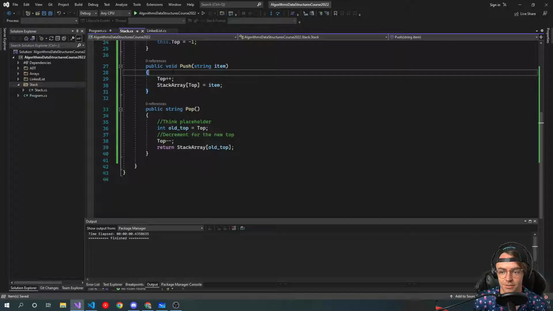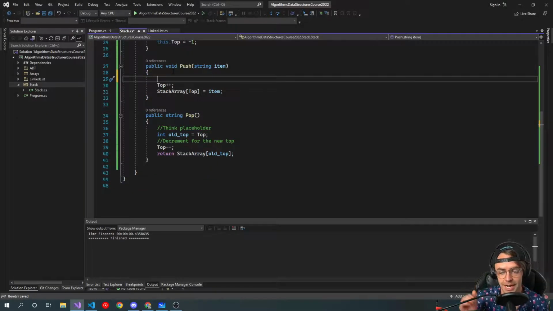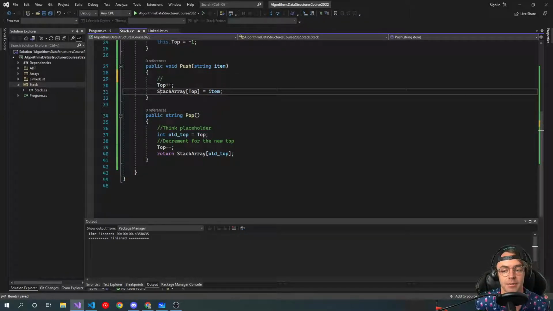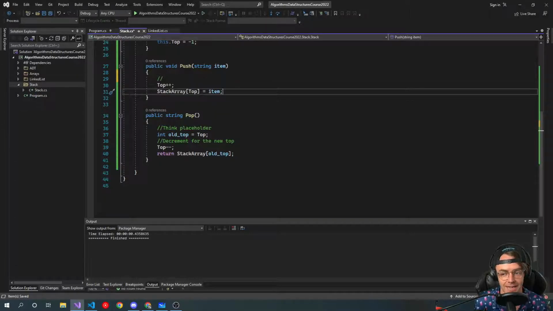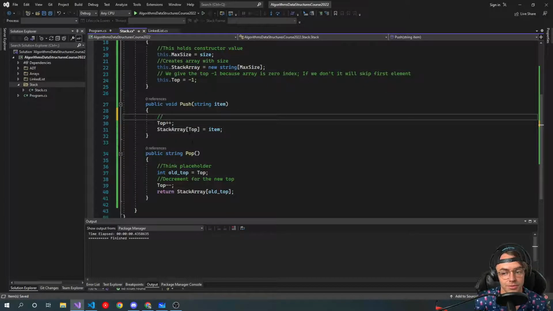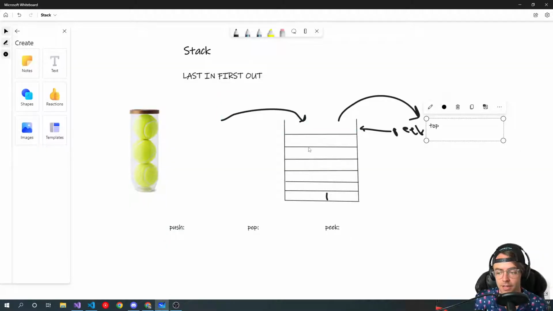Okay. And for this one, as you can see, because we're pushing, the top is going to go up. Increment. Remember, whenever you're pushing and adding stuff to a lot of these data structures, pay really important attention to what you're decrementing. You're decrementing this, and this one, you're actually adding to the top of it. It's really simple, you just increment it by 1. So you have a new pointer and it's got a new top, and then you're just going to put the 2 into there. And that's pretty much it.